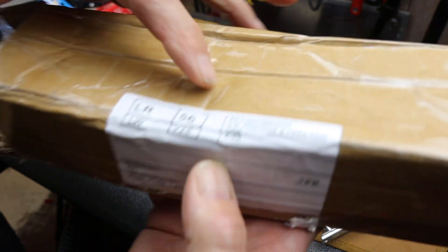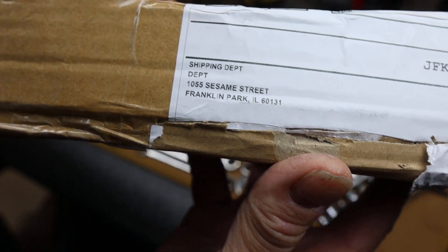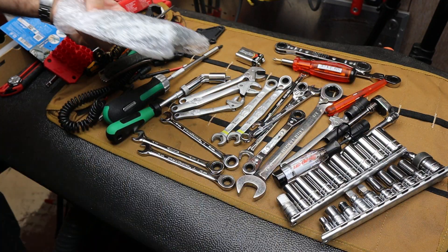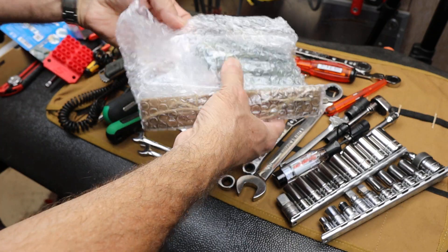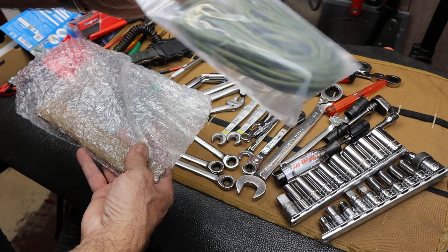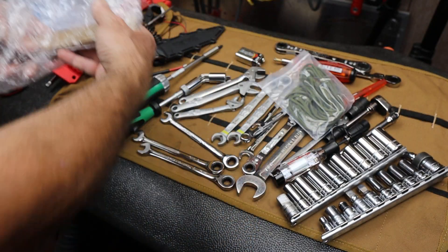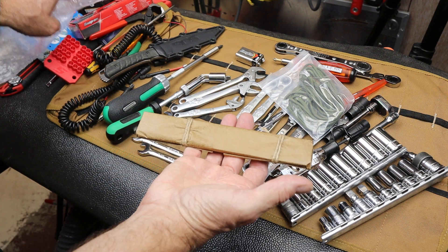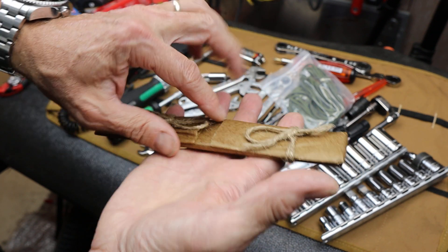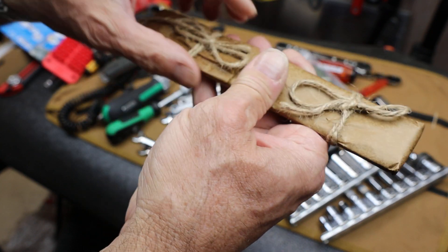Kind of messed up. I did cut a label off, but you can see it shipped from Sesame Street in Illinois. Inside looked like this — looks exactly like this because that's as far as I got. A little Ziploc bag with unfinished paracord in there. But then there was this. Look at that packing job. It's kind of in waxed paper — brown paper that feels a little slippery.